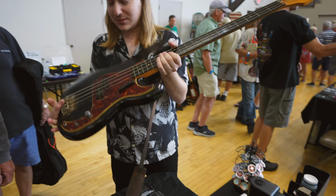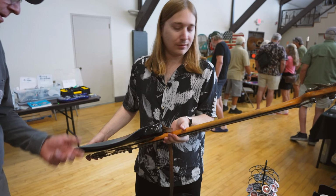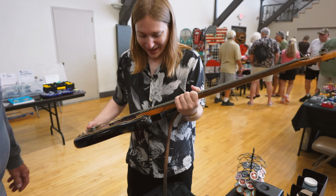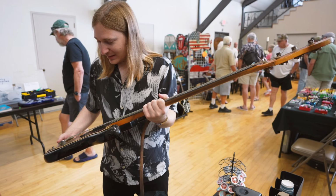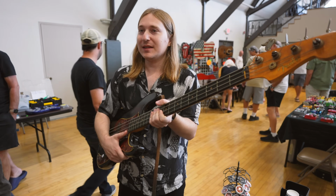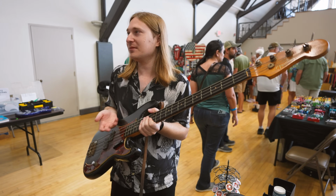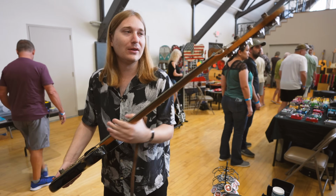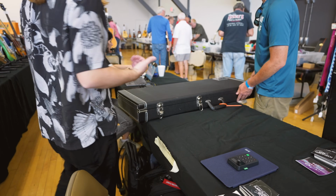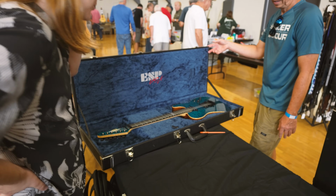Early to mid 60s P basses are my favorite basses in the world. Yeah, I love it. We got a deal because somebody painted it. It wasn't me. I'm not that crazy. Cool. What do you think it might be worth? With it being a refin, it's really hard to put a price on it. Somebody could want to pay 60-70% of what a crazy one goes for, or it could be notably less. So you kind of never know. I'm more so looking to do trades. We're actually about to head back to Japan in a couple weeks, so we're trying to save a little bit of money for that, but we're still always open to whatever.